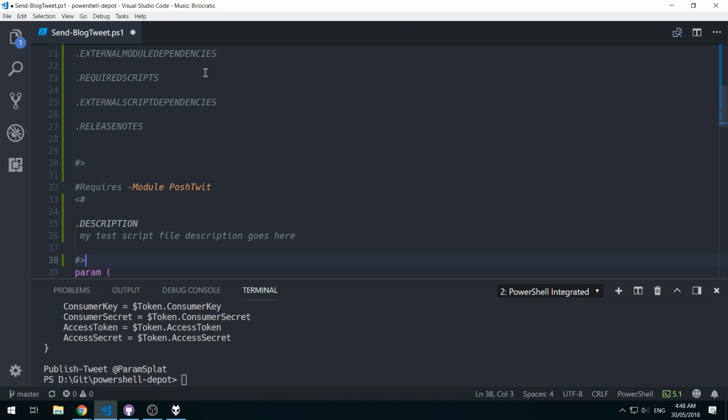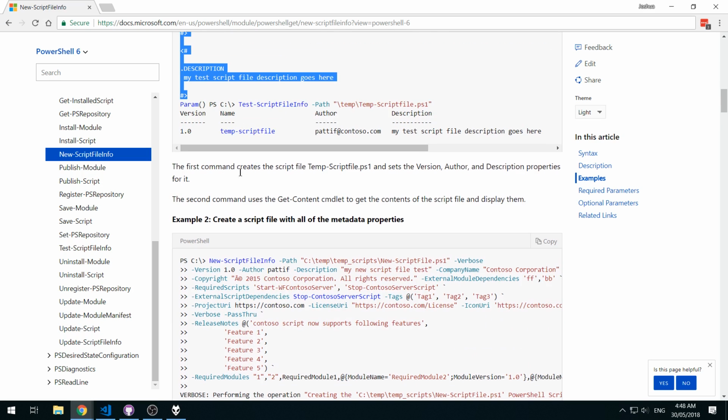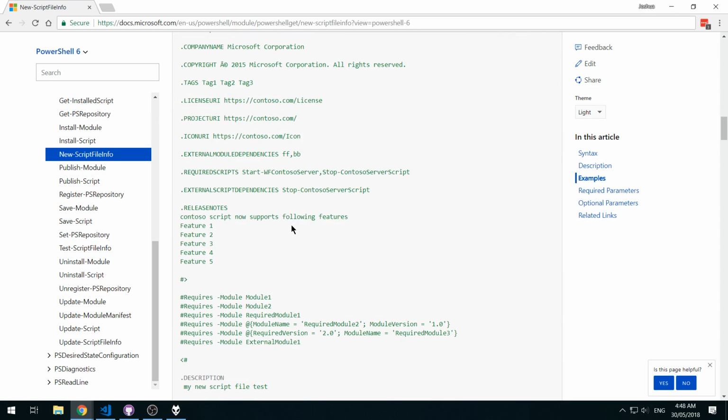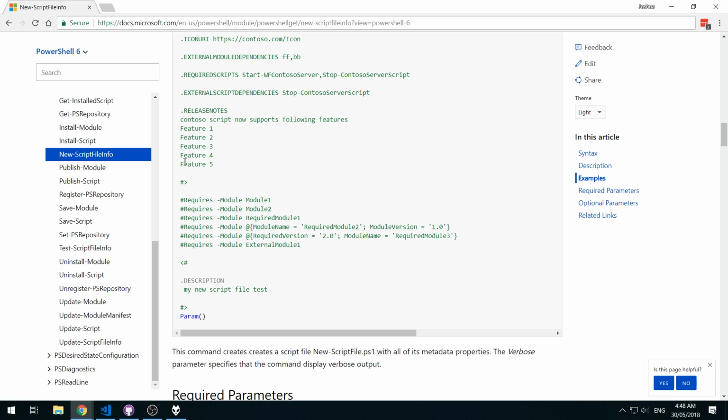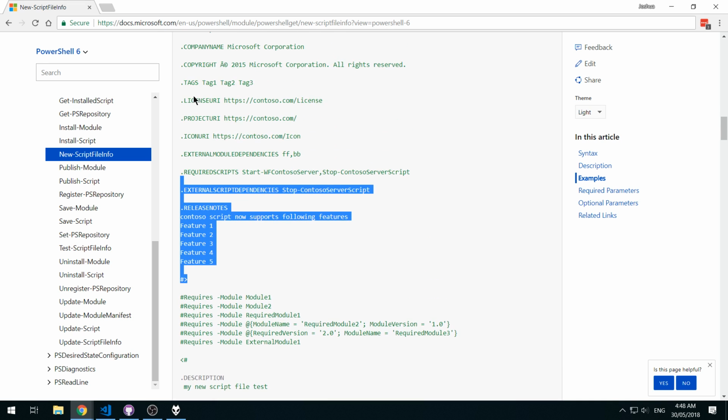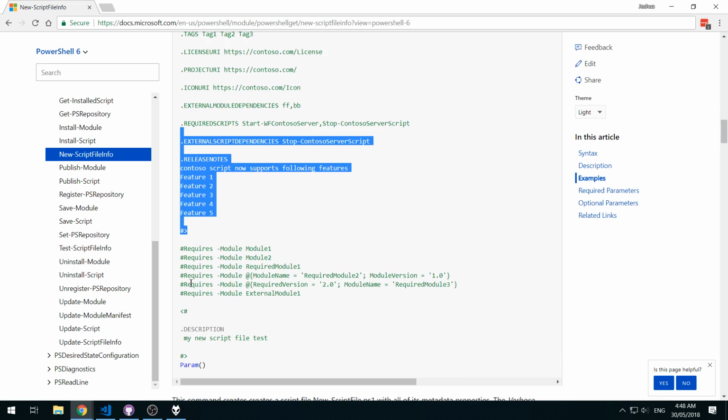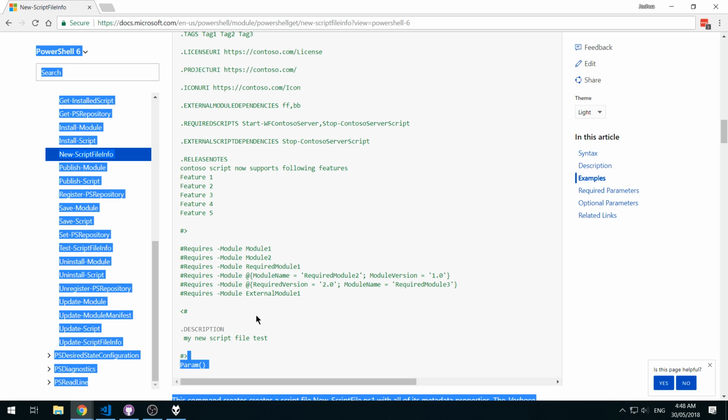Little something like that. In fact, is there an example of one with requires in here? Yep, cool. So main chunk of the script file there, requires, and then the description.